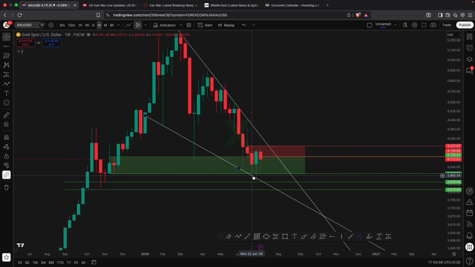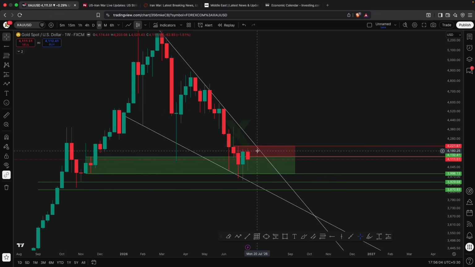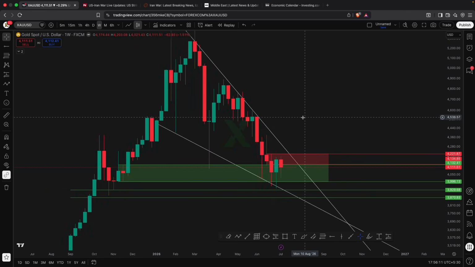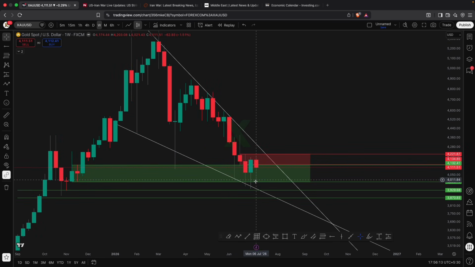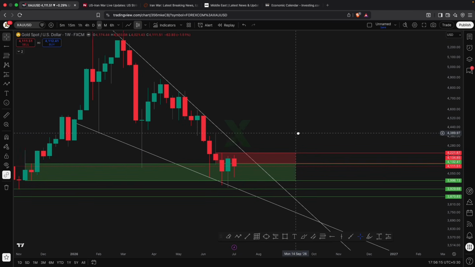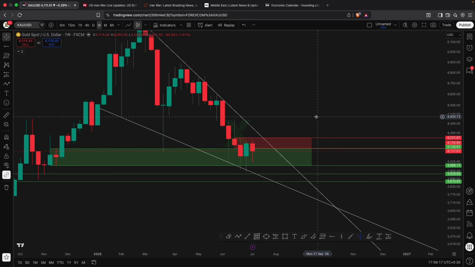Currently, we got a sweep from the weekly time frame order block or from the hidden point of interest, which is over here. It has given us one support, the second support and the third support. Now, by looking at the support taken at this area, we can consider the market is bullish.